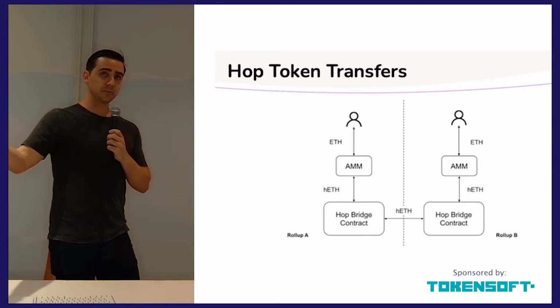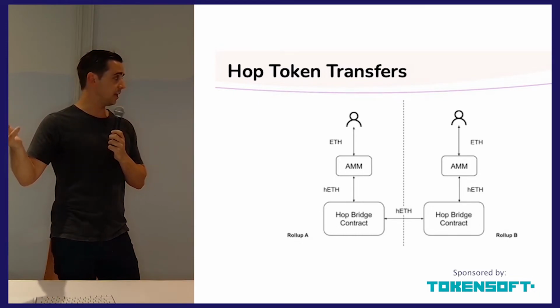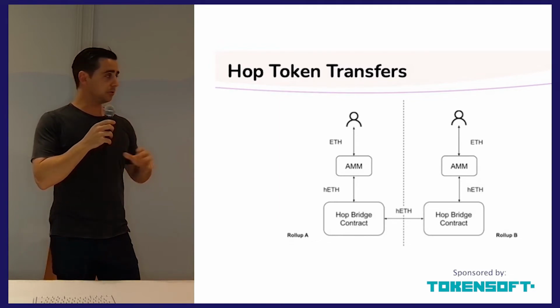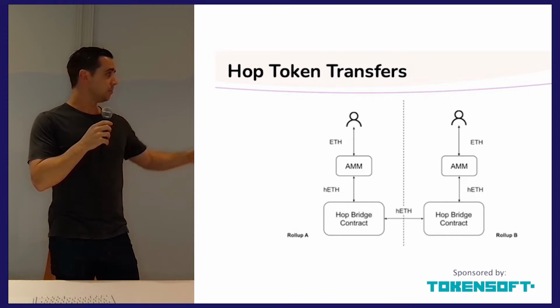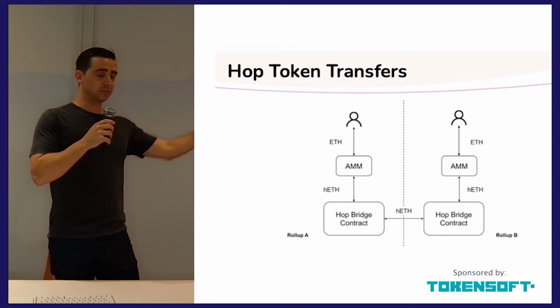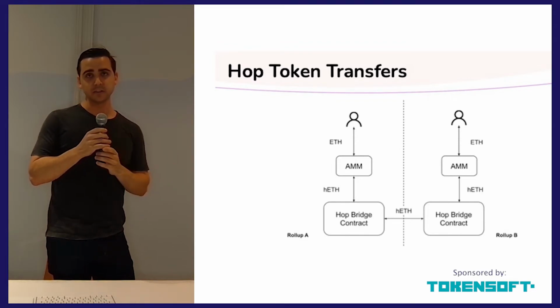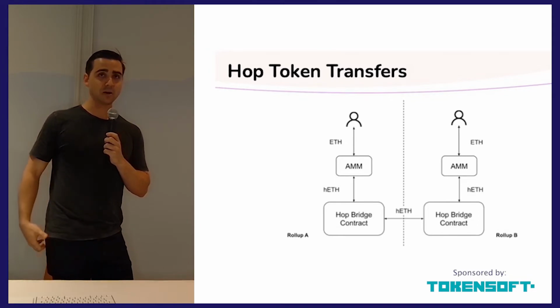And then on the other bridge, it will effectively mint that new asset and then swap it back for ETH and then give it back to the recipient. And so put very simply to the user, all you see is ETH on one side, ETH on the other side. But what's happening in practice is you swap your ETH for HETH, the HETH burns and mints, and then on the other side, it swaps back for ETH. And so at a pretty high level, that is what's going on with Hop.